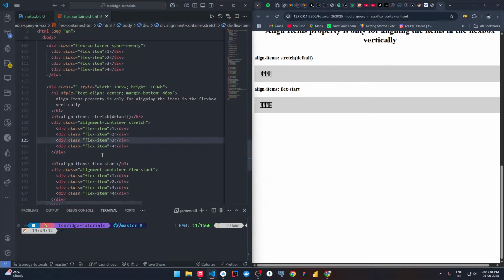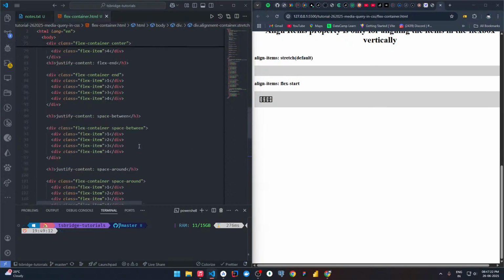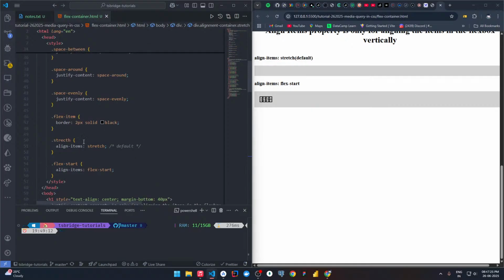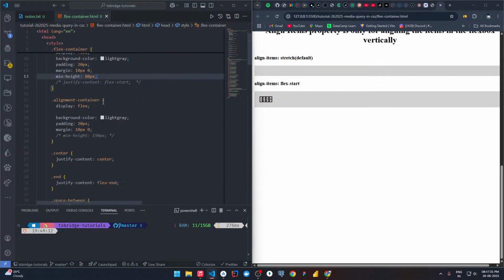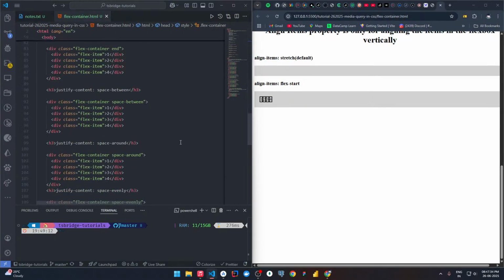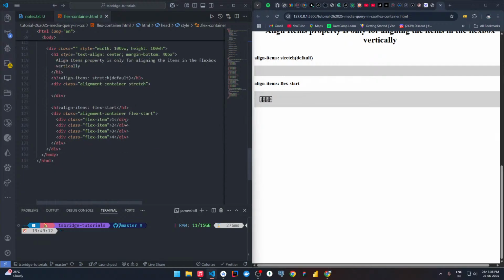For example, we have a div here, okay, and inside this div let's remove the default size here. Let's remove the default size. Where is it? This one. Yeah, already removed the default size. So assume what I want is to align these items basically in the vertical center, okay. So how will I do that?